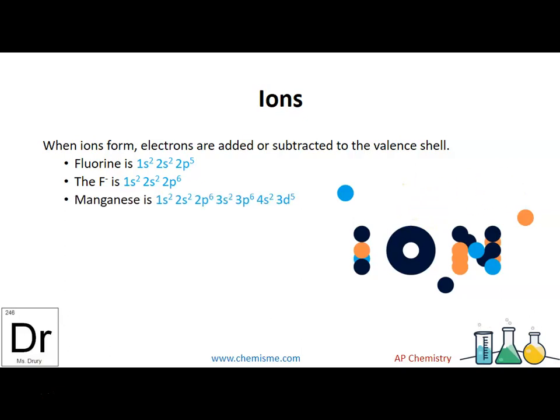Manganese can form many different ions because if you look, its valence shell is actually 4s2. We're going to remove electrons from the 4s because it's the highest numerical level, which means it's its valence. But manganese can also form other ions such as Mn plus 4 or plus 7, which means that it can also start losing from the d sublevel as well. So remember to lose from the highest numerical level first, and then from subsequent levels.